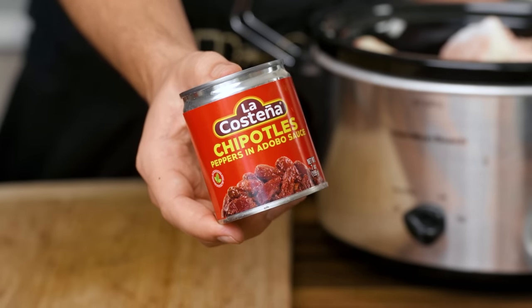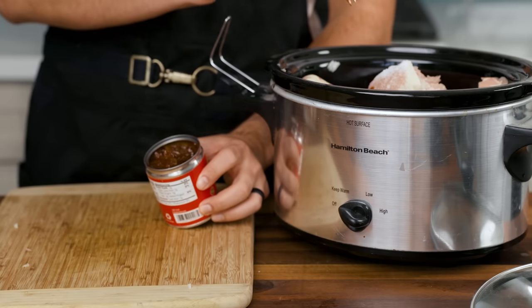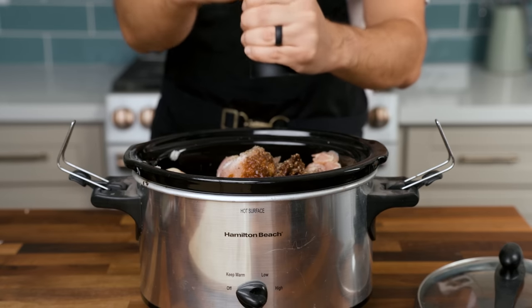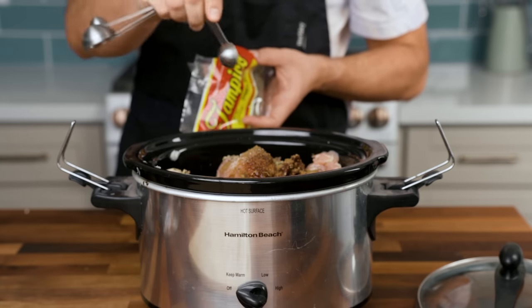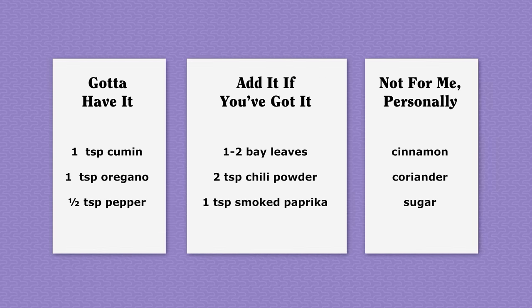This is the major flavor contributor of the dish: chipotle peppers canned in adobo sauce. Plop two peppers in if you're not too keen on spice, or up to five if heat is no concern. A spoonful of the adobo sauce can come along too. For the finishing spices, add several big cranks of black pepper, one teaspoon of ground cumin, and one teaspoon of oregano. I've seen recipes that also add chili powder, a bay leaf, or even sugar, but as long as you have that backbone of cumin and oregano, the base flavor profile will be in the right zone. After that, you can freestyle or abstain as desired.